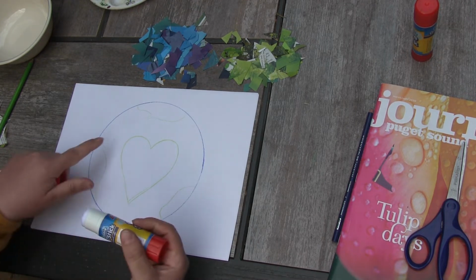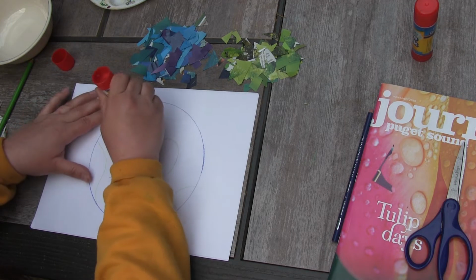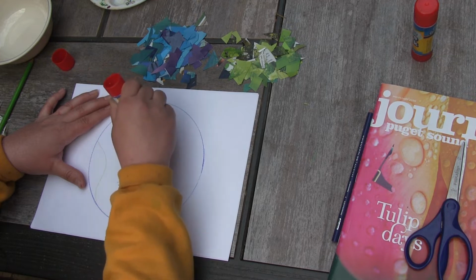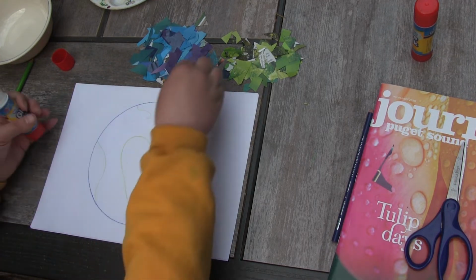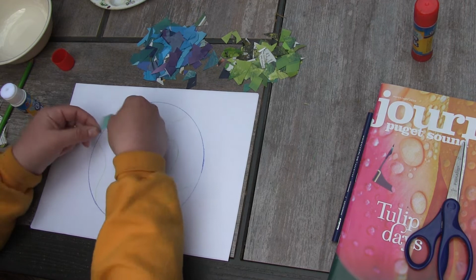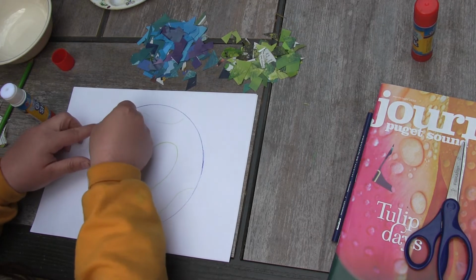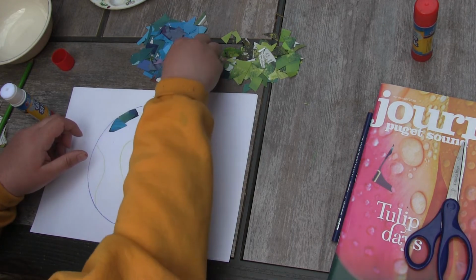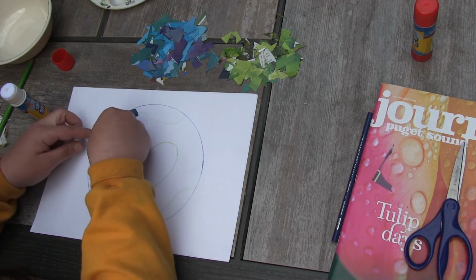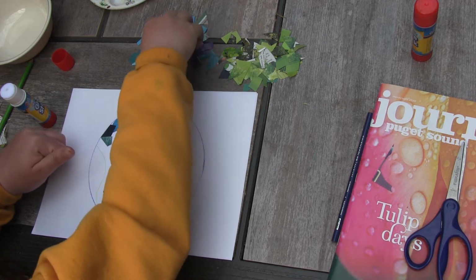I'm going to put my glue on this paper. It's going to be way too hard if I try to put it on all these little pieces. So I'm just going to do one area, not too much of an area, so my glue won't dry, and start putting my pieces on. If they're not exactly the right shape, or if they stick out a little bit, it's okay, because I can overlap these and just start covering my area here with my blue. I'm going to try to mix my different colors so I don't have all the same color together, and it's going to start to look really cool when I start piecing these all together.